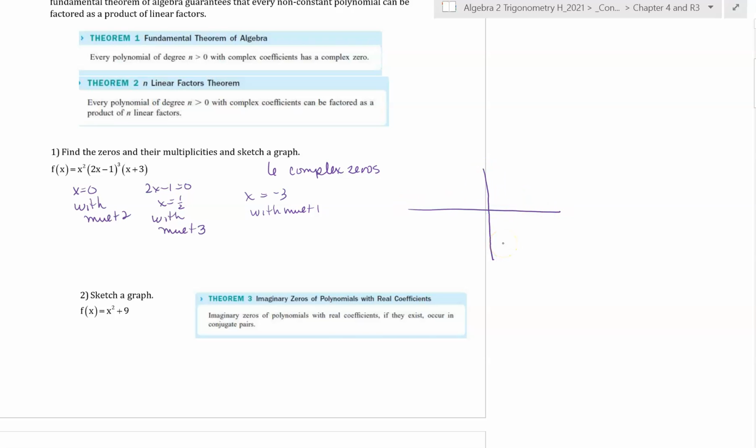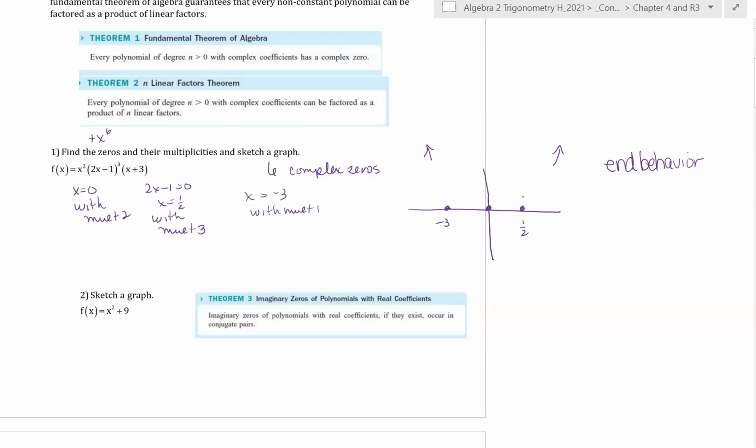So the first thing that you want to do is look at the end behavior. The degree is even. So we know that if it's positive, right? If you multiply this out, which I don't think you want to, it would be x to the 6th. Notice it would be a positive x to the 6th. So we know that the end behavior as x approaches infinity and as x approaches negative infinity, your f of x or your y value will approach infinity. We know that the only places that you will have your graph touch or cross the x-axis would be at 0, -3, and 1/2. Those are the real zeros.